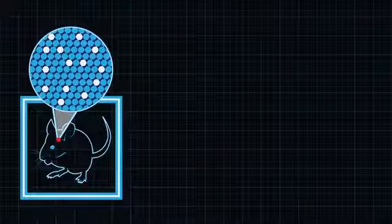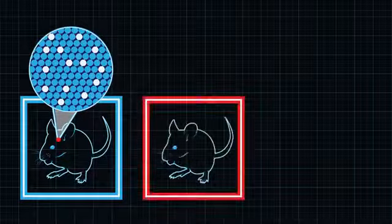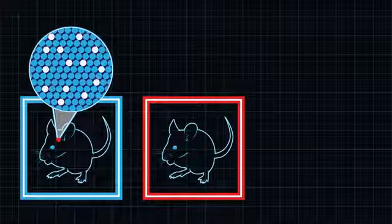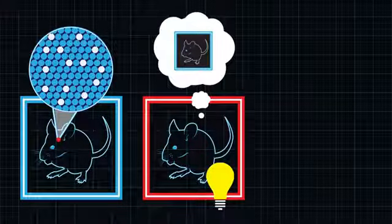So now that we can do that, we thought, well, can we reactivate a memory and change the contents of a memory? We called this one Project Inception. So we started by taking our mice and putting them in, let's say, a blue box, like this one here. We find the brain cells that are active during the formation of the memory of the blue box, and we make those brain cells light sensitive. The next day, we place the animals in a red box that they've never been in before, and then we can shoot light into the brain to reactivate the memory of the blue box.